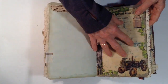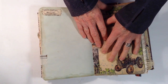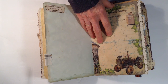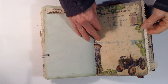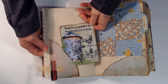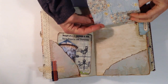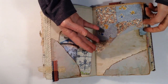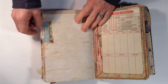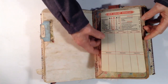This is the first journal I made, then I changed the pages a little bit, so this is more of a first template journal, I guess. I do make some changes to the digitals, but I don't like to waste the pages, so I made two journals. There's some lace under here and another one of the cards. This is ready to be quilted, a little vintage fabric piece. This says vintage. There's a pocket down here. It says family. This is like an old scorecard for, I'm going to say, pinochle.